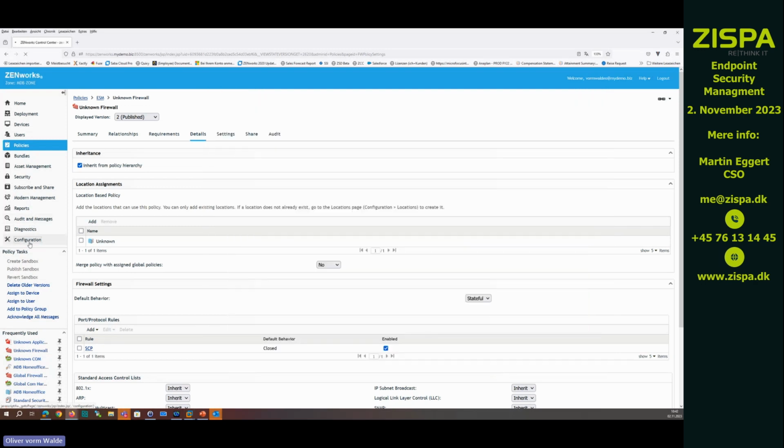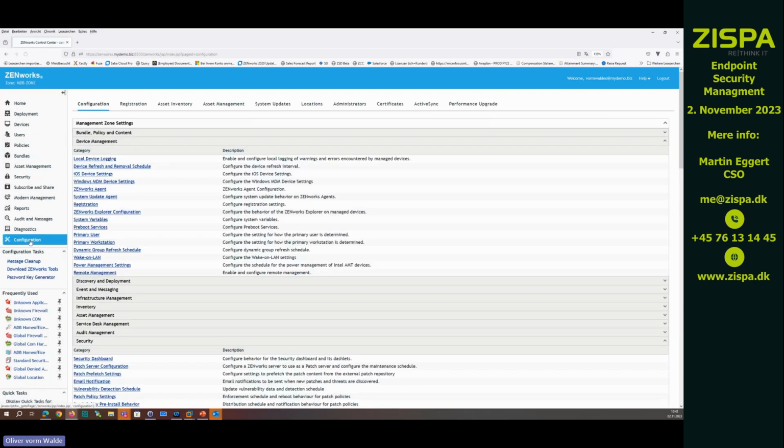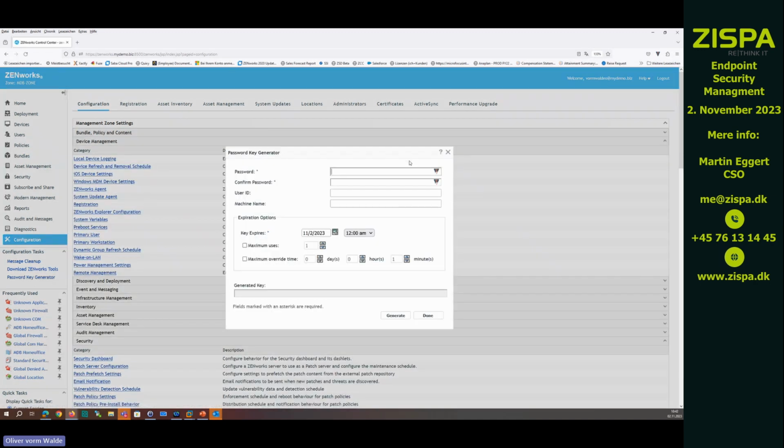For the setup, if a user would have problems why he is not in the company, but he needs important access, and you disable it through your configuration, there is above a password key generator here, where you set up the password of the agent to override. You set the username here, you can set the machine name, and you can define how long the override password is able to work.